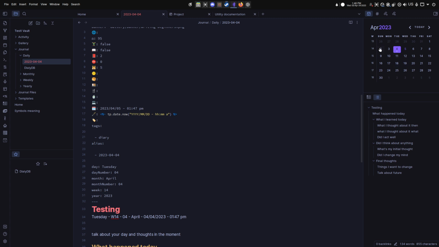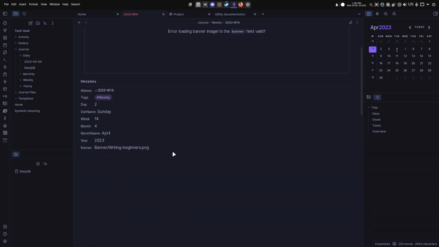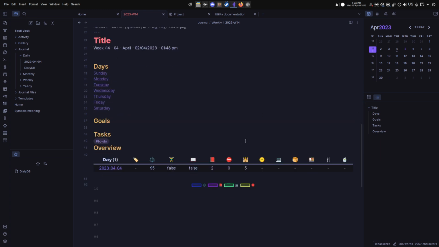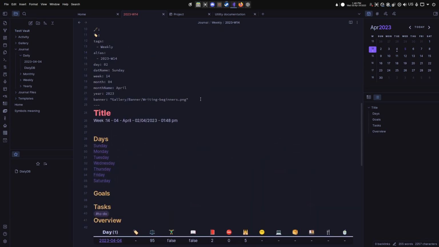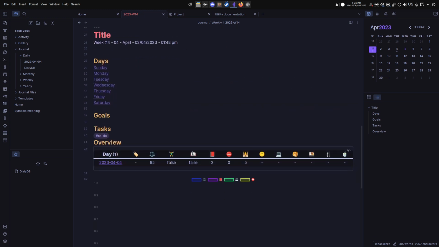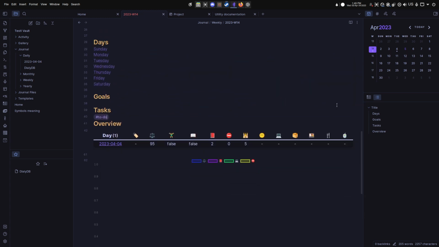And what else I made is a weekly note template. This is where the fun is going to later begin. This is going to be fixed when I upload it. I will upload this video and I will upload this to GitHub at some point. So this is still under work, I'm still working on it.